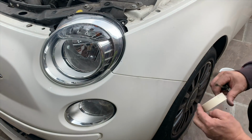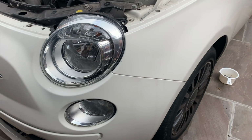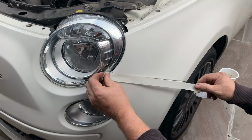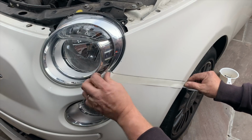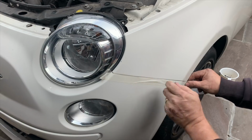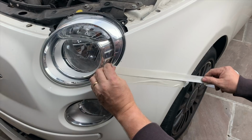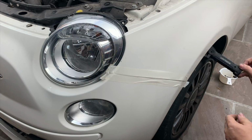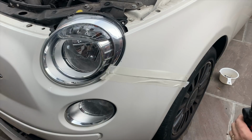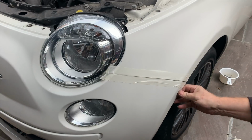I've shown this umpteen times before, but I'm going to do it again. All the bolts and all the screws are undone, so to stop damaging the wing or the bumper, or especially the tabs that hold the wing to the bumper, we put a length of tape over. Take my torch out of there so I don't run it over like I did last time. You've got those tabs that grip onto the bumper.